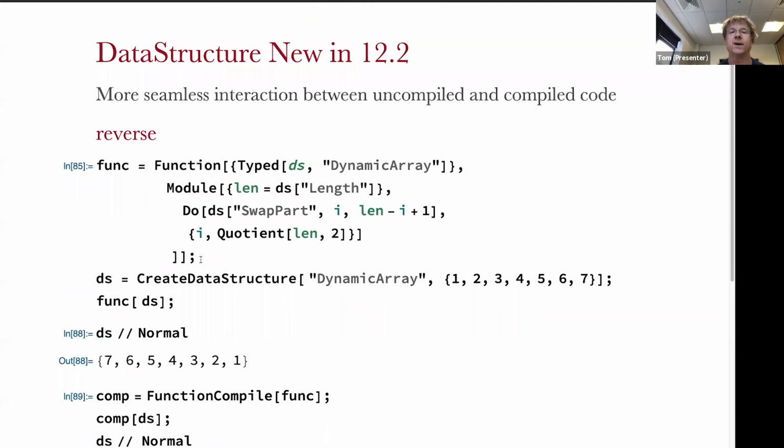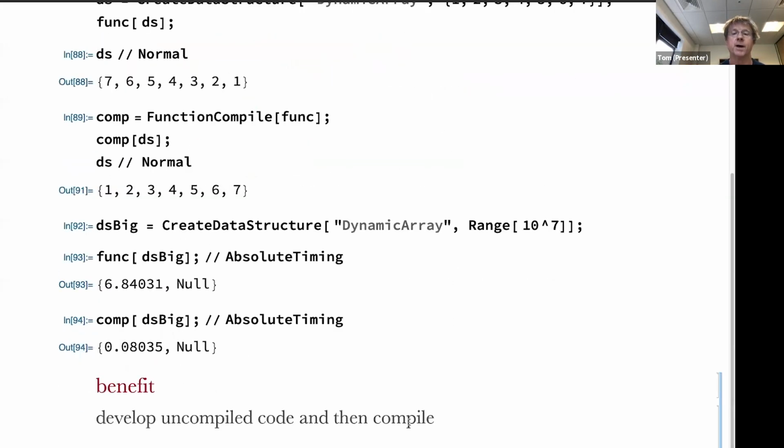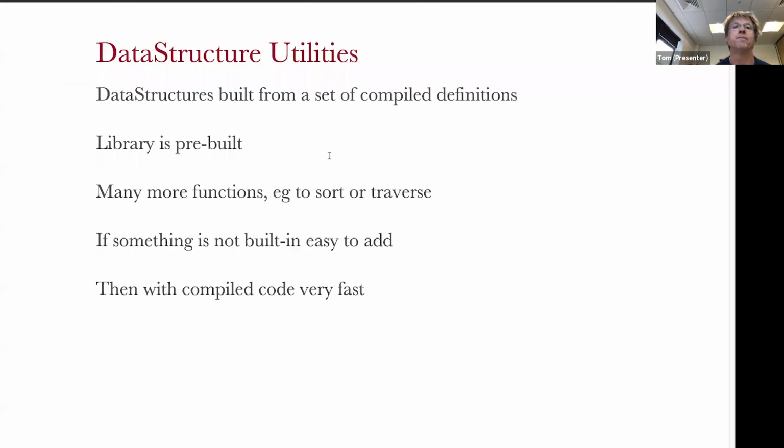What we like is that it's the same function. You can develop the function, test it out, debug it, and prototype it in an uncompiled way, then compile it. And then you could even save it in a library or something. I'll probably go back to some of the data structures and show some of these when I talk about the type system. I think I'm not doing too bad with time.